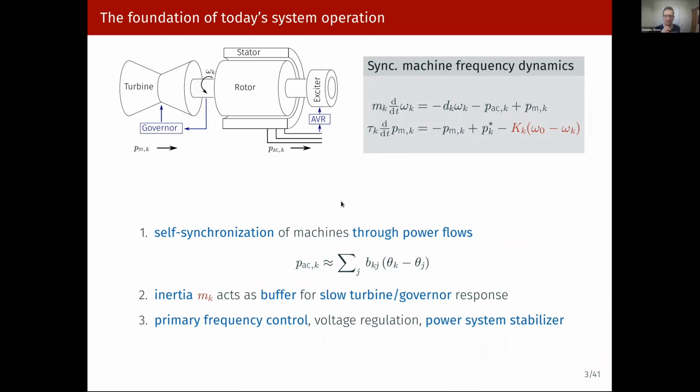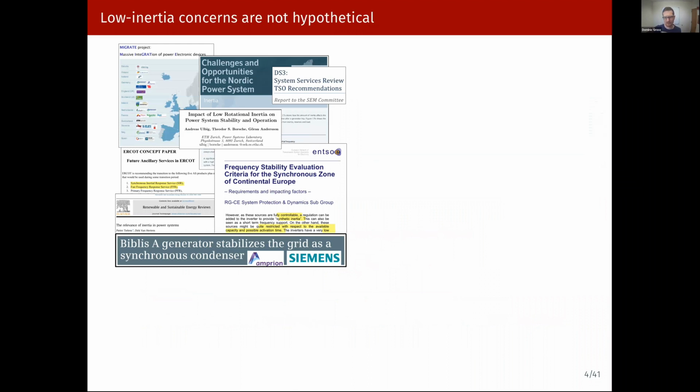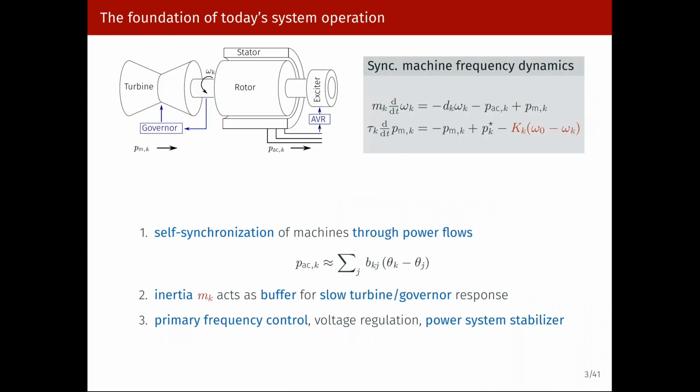What these equations are basically outlining is just imagine I could give you a machine that has very little inertia, but a very fast turbine. How would that change the system? What we will get to in a moment is that if you have something like a grid forming power converter, and I will also get to explaining what that actually means, it will look like this.